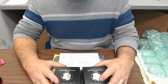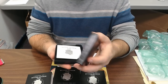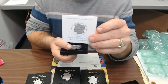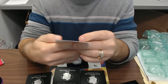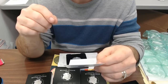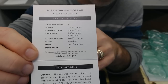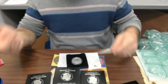The San Francisco first. So we'll open it up. And like I said, the packaging is a little different. It's a little thinner than usual. They come with a certificate of authenticity, which, like I said before, doesn't matter a whole lot. I mean, these can be printed off. Someone can make them. So it says here it's 0.858 troy ounces, and of course 99.9% silver. But there's some of the specifications for them there. So we already knew that.